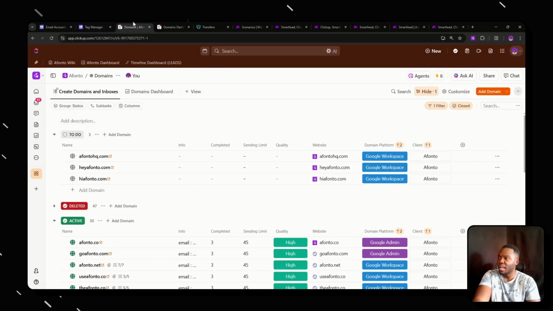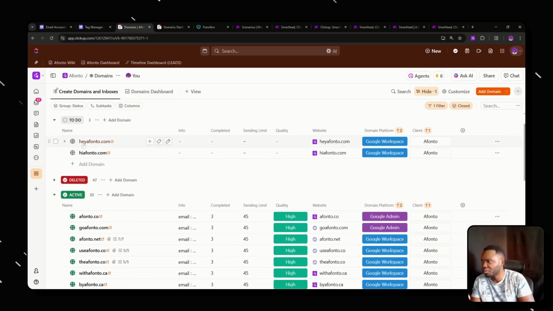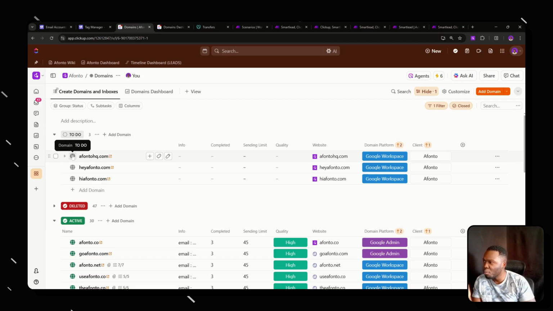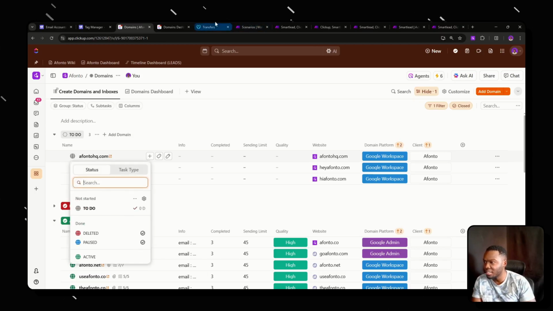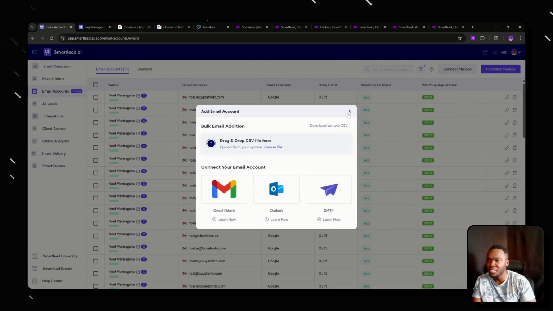And so this task management process, so if you just want like, how do you manage all of these domains? This is how we do it. We're using a project management tool, right? And so once we've got this GoDaddy situation sorted, we will then add it into SmartLead over here. And so we would basically just connect the mailbox.